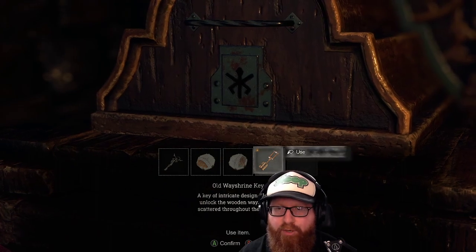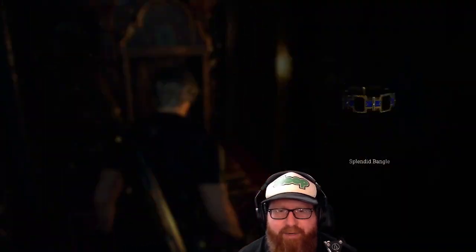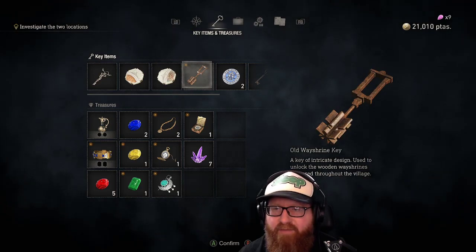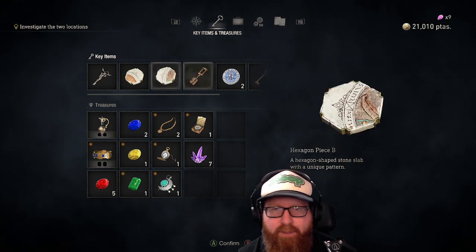Way Shrine key. That'll work. Could I reuse it, or is that one-time use? Splendid bangle. Very splendid. Where's our keys? We can't use it again. A key of intricate design used to unlock the wooden way shrine scattered throughout the village. Cool. So we can keep using that.